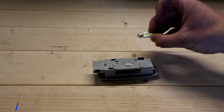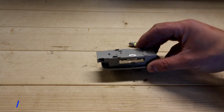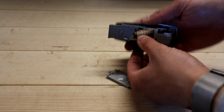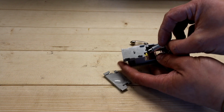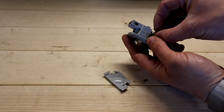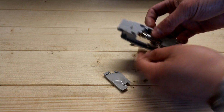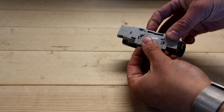Right guys, so this is the bulb you're going to need. It's a C5W 36mm. To get the old one out, all you have to do is get this cover off. So slide it off. There's the old one there. Just push it out of there and get the new one, obviously with the LED units facing that way. Locate it in that hole first, then push it in. You can turn it after it's in there, make sure it's facing that way, and put the cover back on. So just slide it back in now.